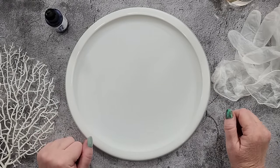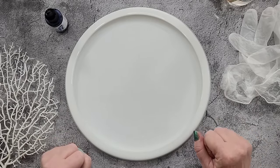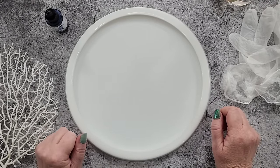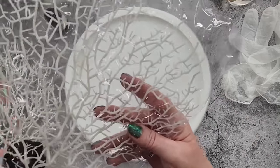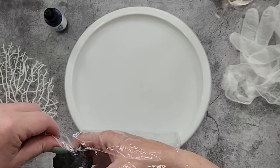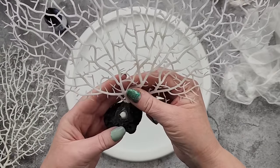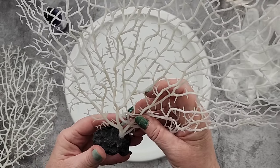I'm going to do a little fun video for you today. The weather's warming up and I just live 10 minutes from the beach, and I thought, oh, let's do something beachy. And I am going to use this, it's a plastic tree type thing. What would you call it? I snipped that off the bottom. I think it's called like a sea fan.